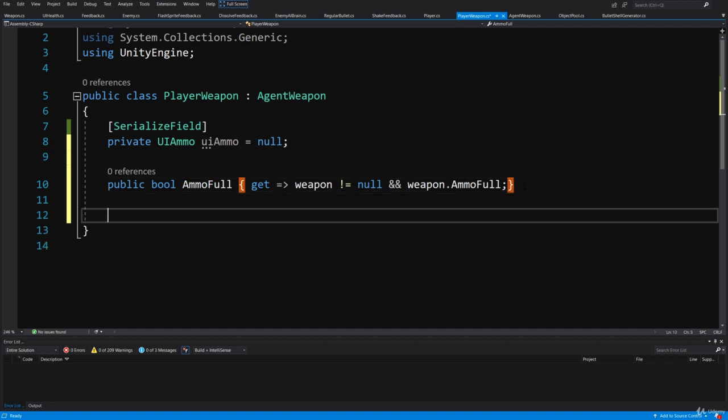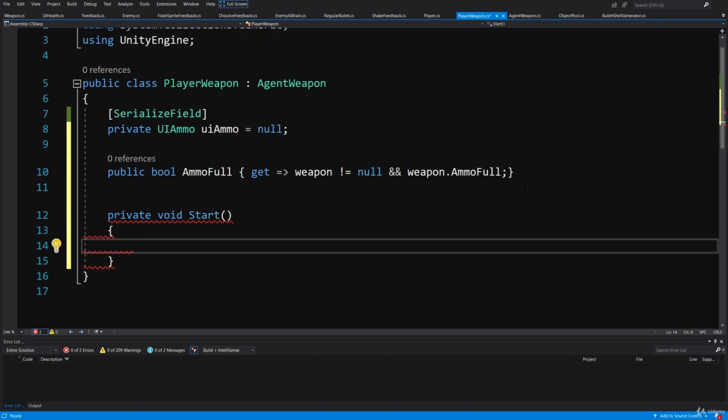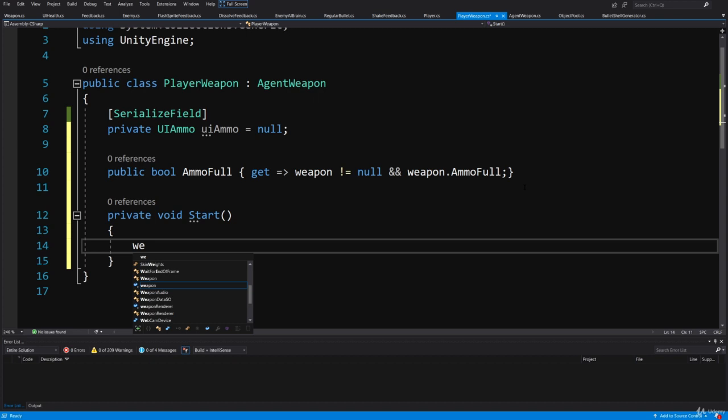Next, what we will need to have is a start method. So let's type start. Okay, enter. And in the start method, we are going to simply check if our weapon is not null.